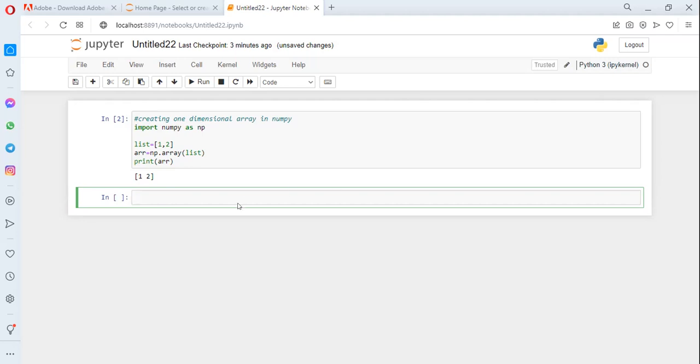Next, can anyone say how I convert a matrix into an array in NumPy? How will I convert the matrix into an array in NumPy? Anyone?